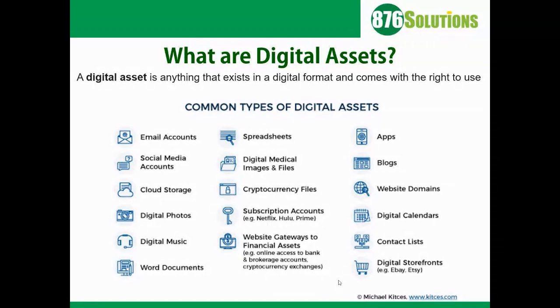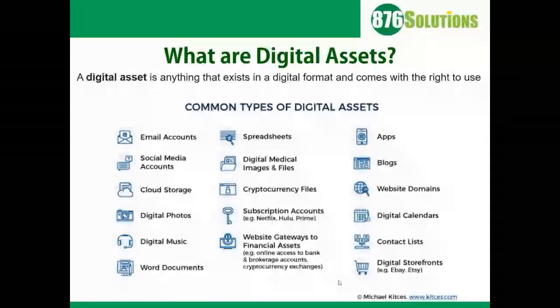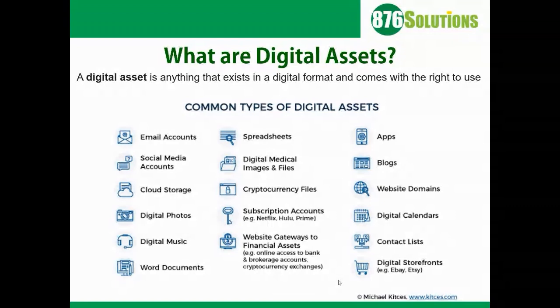So music, apps, digital storage, paintings, electronic paintings, that kind of stuff, Word documents, right? Because these things make books. Anything that is in digital form can be an asset. A storefront, your e-commerce store, is a digital asset, right? All of these things have value. Your health records are digital assets, right? If you have your will in a digital form, digital asset. And cryptocurrencies, digital assets. So in starting to explore this space, the first order of business is to start thinking about everything that exists digitally as an asset. And this becomes important when you start to talk about how you can derive value and store value in these different digital forms.